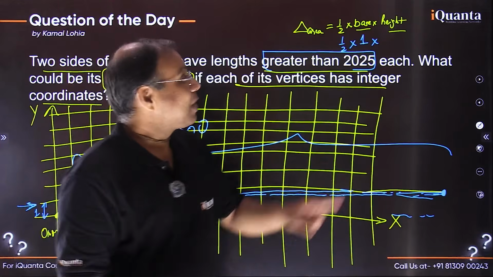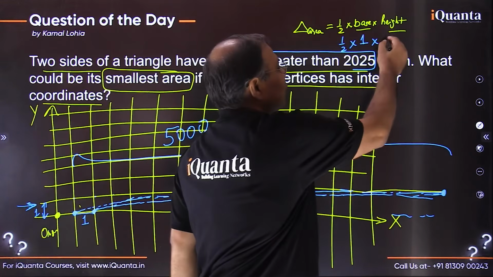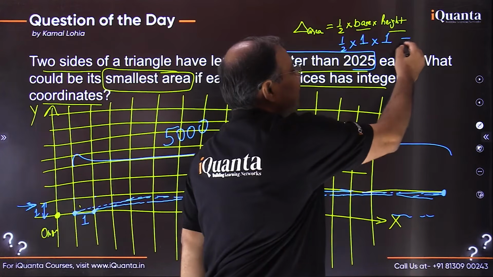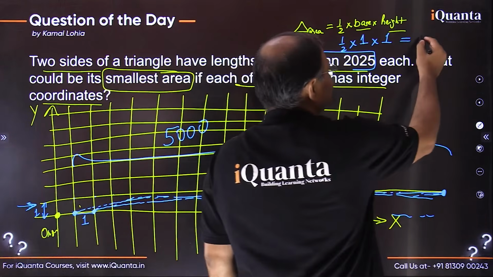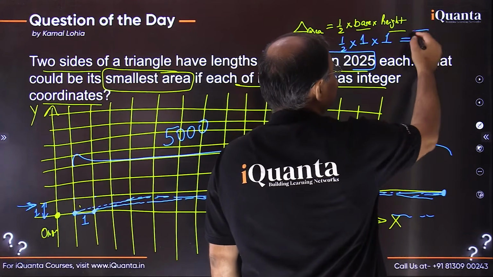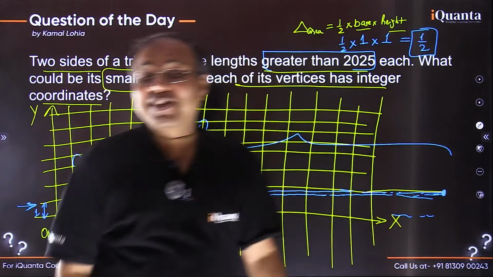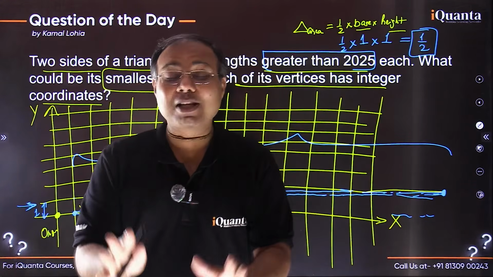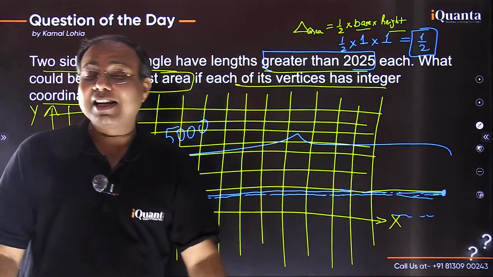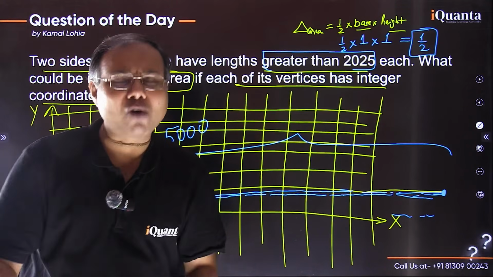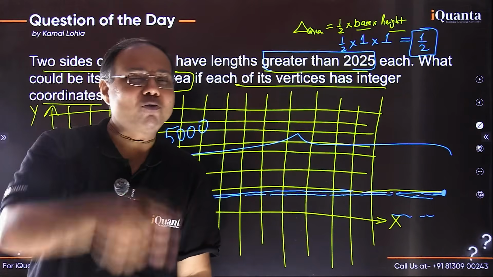So that means we have achieved the height also as 1. So the minimum area which we are looking for is simply half into 1 into 1, that is 1 by 2 or 0.5. Fine. So this is indeed the smallest or minimum possible area for this triangle with all these constraints, right? So this was a question purely of your intellect, how you are able to visualize the things.